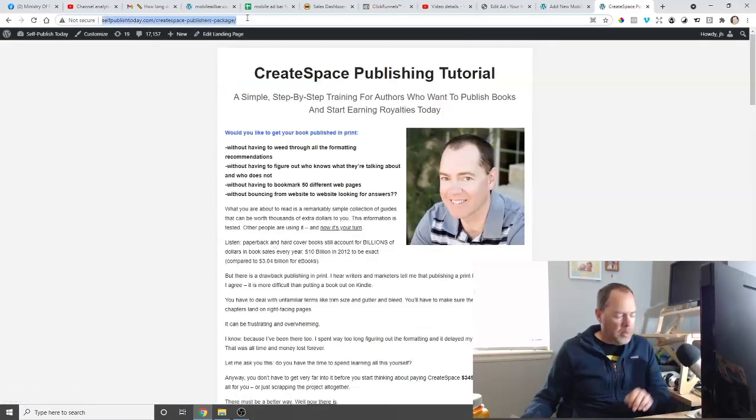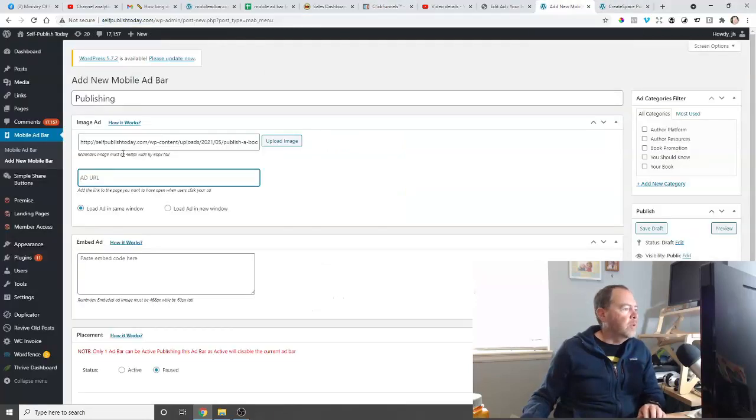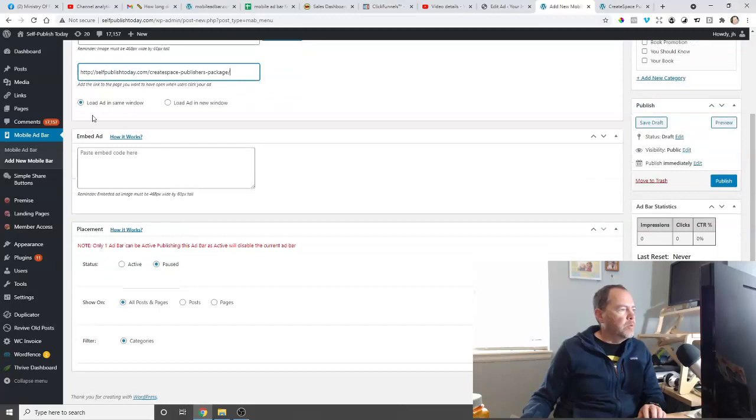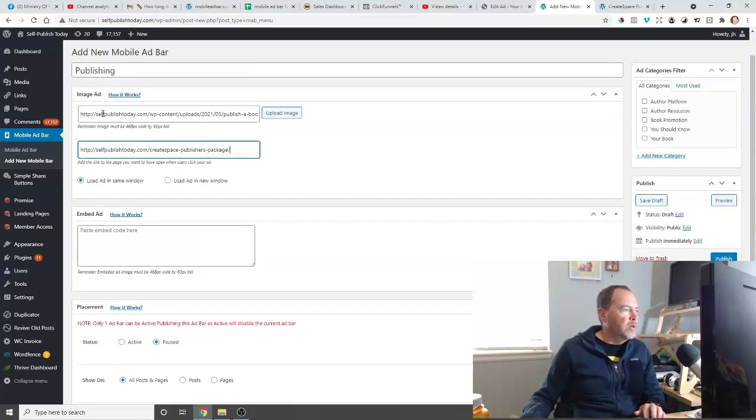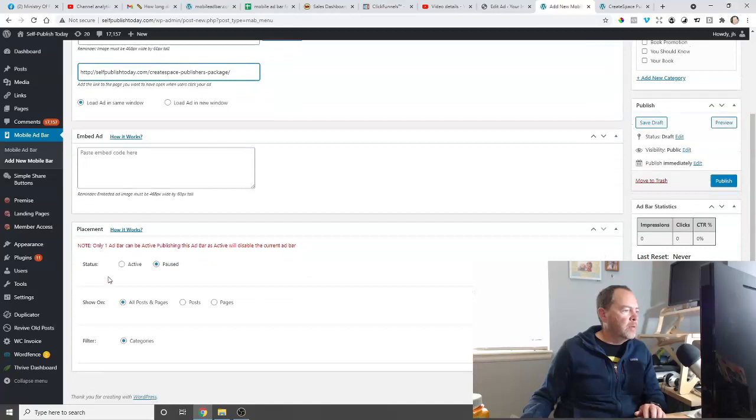And so I just grab the URL for my sales page here, and then paste that in. Okay, and then it's just going to ask if you want to load the ad in the same window or in a new window. Okay, we'll just leave it as is, and then we skip over embed ad because we're not doing that. You can't do both, you can just do one or the other here. So since we're doing an image ad, we'll skip that.